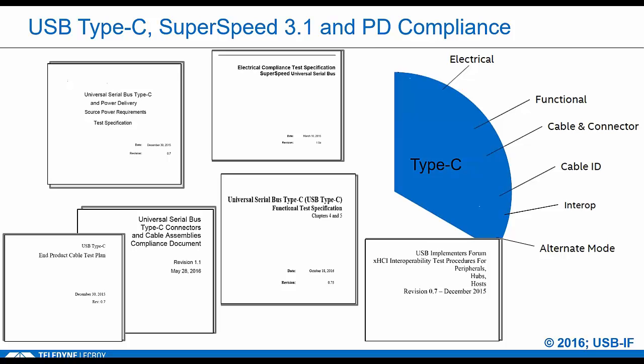This really covers all the basic operating modes of a Type-C device. There's lots of electrical measurements in these tests, plus protocol stuff, timing. There is some overlap with PD compliance. Both specs do alt mode entry and role swaps. But as we dive into this, you'll see that the Type-C testing is far more comprehensive when it comes to just your logical connect states.